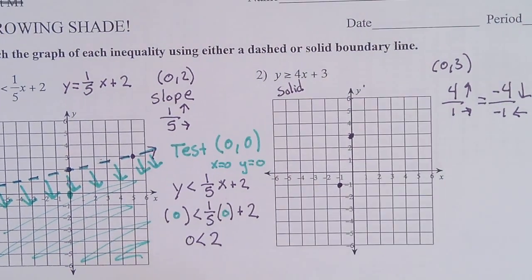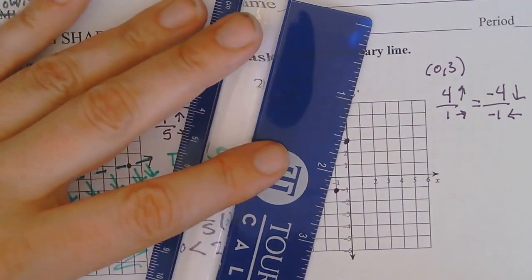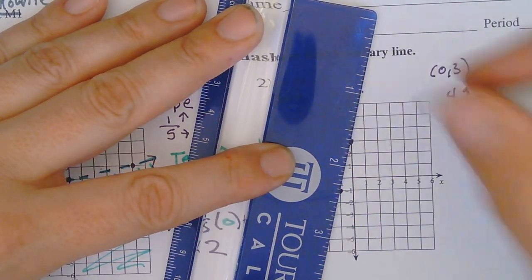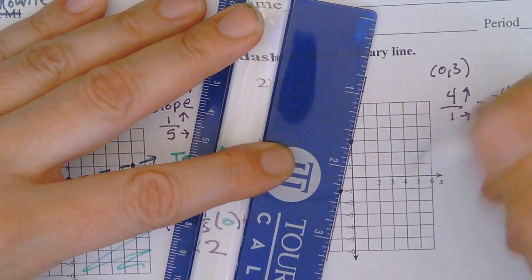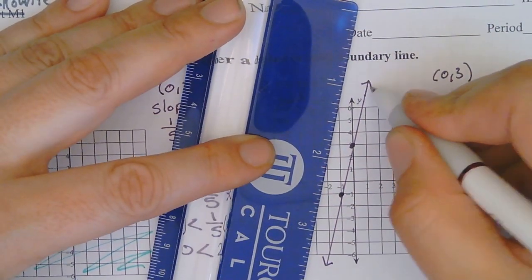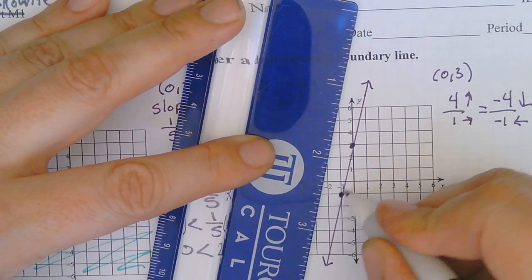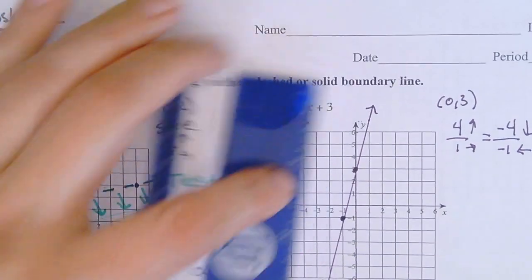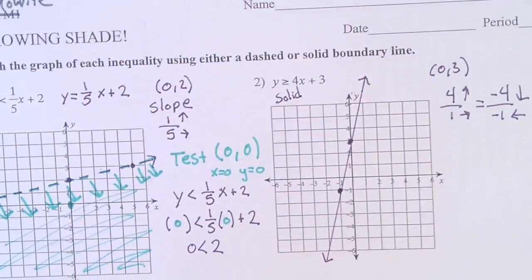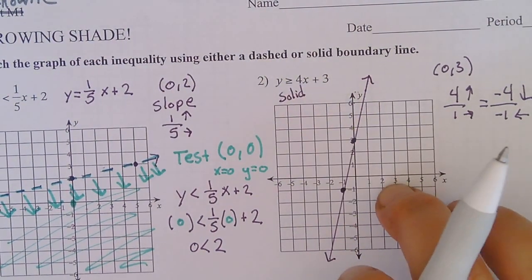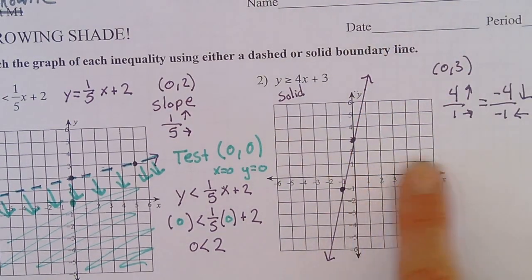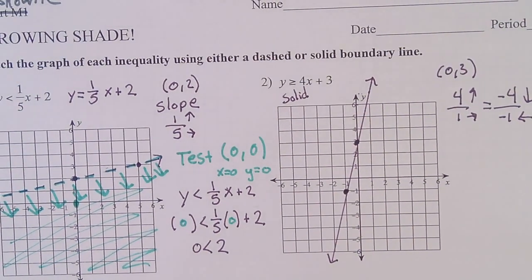But because it's not on the graph, we're not supposed to choose it. Let's see if we pass through it. We would. Because of our slope, we are always going through 4 squares, 1, 2, 3, and this would have been the 4th had we made one. Now that we have the solid line, we either have to shade this side or this side. When I say shade the entire side, I do mean the whole side, even if there was no lines. So now we pick a point and test it.